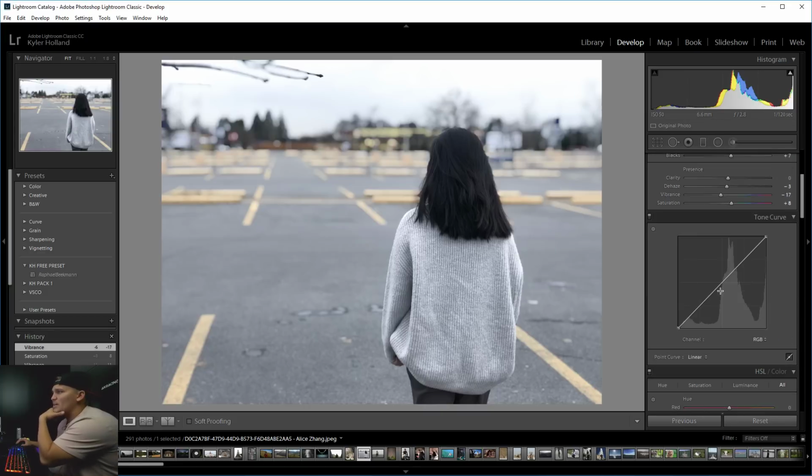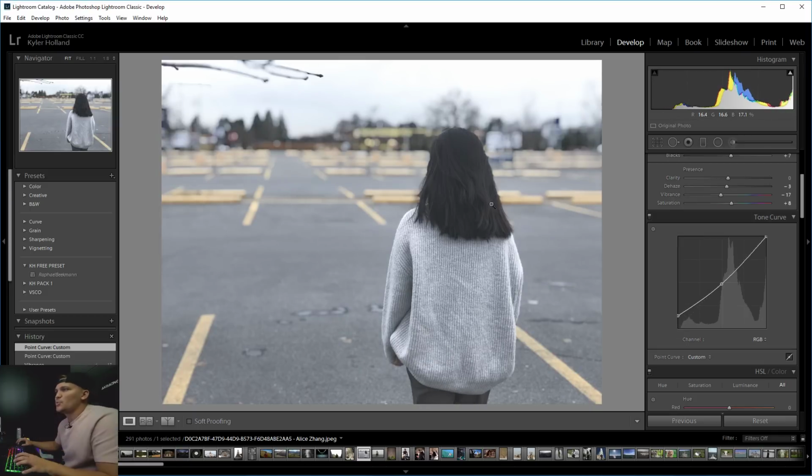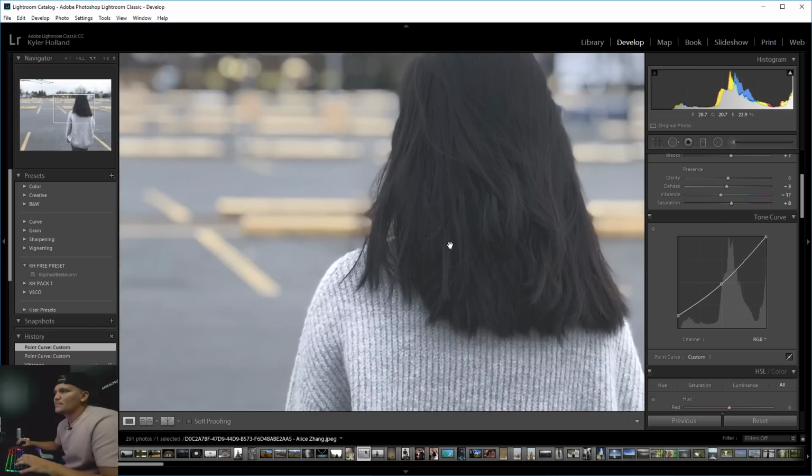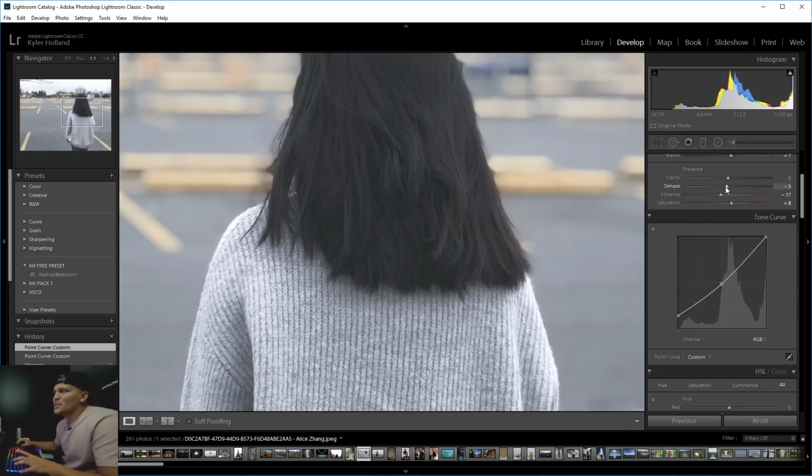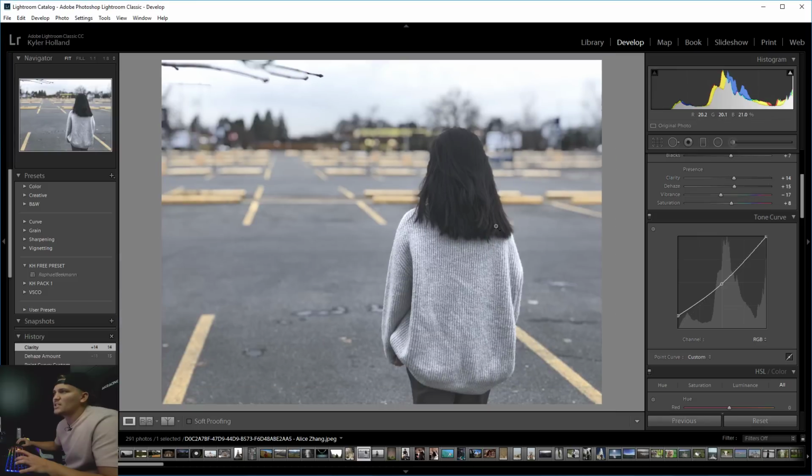All right, so from here, I want my look to be faded. So if you're on a tone curve and you want it to be faded, you drag up your bottom left and you'll see that it adds a faded tone. Anytime you make this faded, you will lose detail everywhere. It just doesn't make it as contrasty. So you can come back in and add more dehaze or clarity just to get more contrast in there.